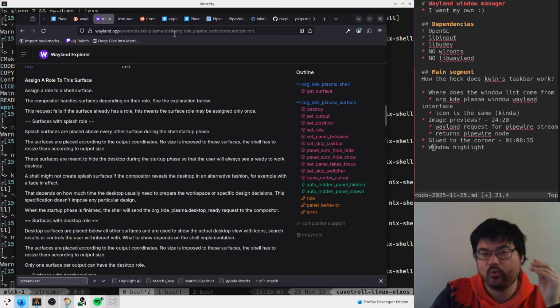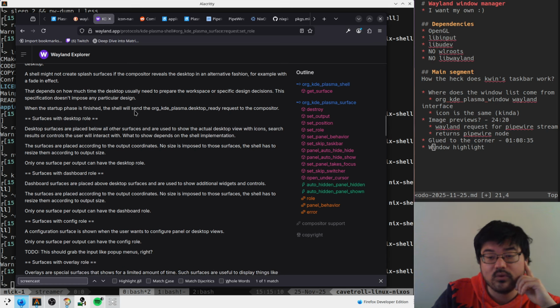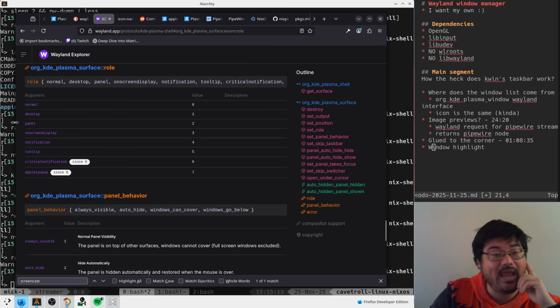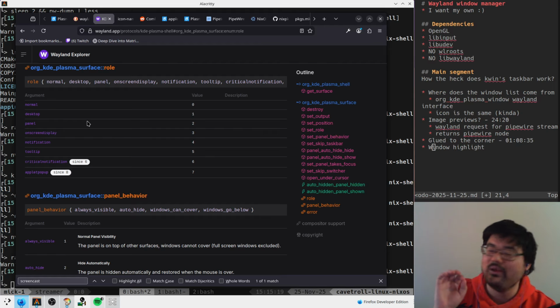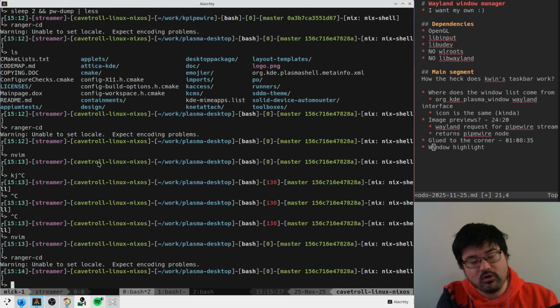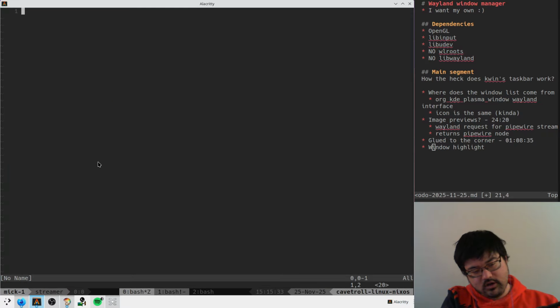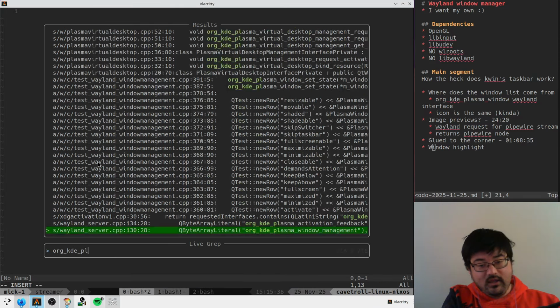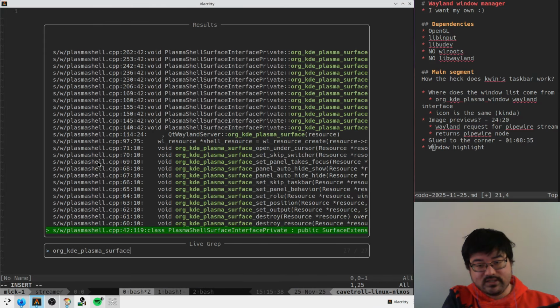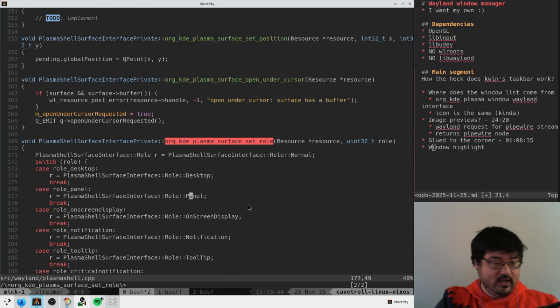So usually the role for windows is the top level XDG shell role, and I guess they have overridden these with extra roles, right? So they have a panel role. Perfect. Dude, it's so sick that you can kind of guess. Now that we have a little bit more context because of the other two things that we found, this is obvious, right? So I think that if we look for panel role in KWin, we'll probably see special handling behavior. If we just look for org KDE plasma surface set role, this guy's gonna say, yo, I'm a panel.